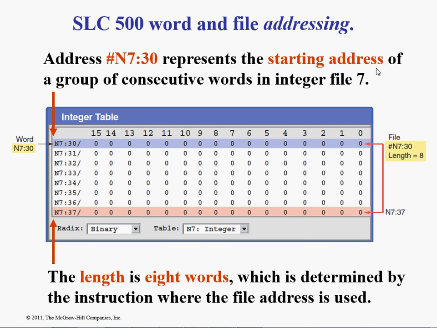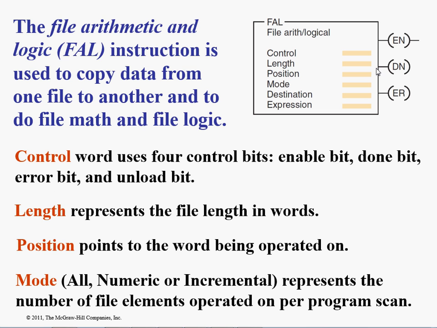So, let's look at this. There is also a file copy instruction. This will actually copy data, and it does math on it while it does it. I would show you that, but our processor's a little old and it doesn't support it. I've never seen one in my life. I think I had to use one one time. But there's another way. You can just move the data and then do a different math instruction. You don't have to do it all at once.